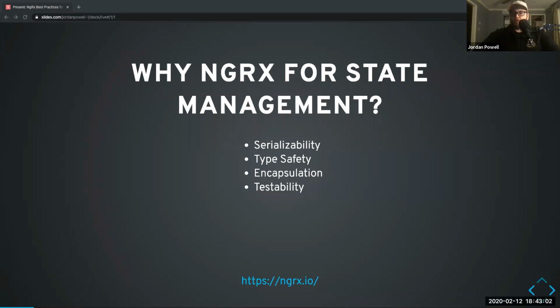Sorry, I was trying to get this adjusted here. Testability: Ngrx basically utilizes pure functions, so everything going in and coming out is tested just using pure functions. Your reducers, which essentially are pure functions, are very easy to test, knowing that you can know with certainty the effects of your state going into your store, that they're going to be affected the way you expect, and then coming out as well using selectors.